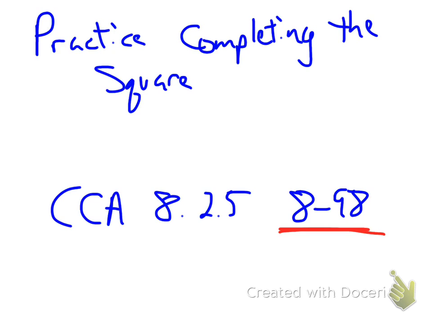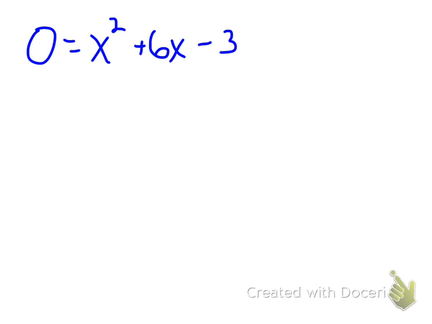In this, when I'm practicing them moving forward, I'm not actually going to be using the algebra tiles. I'm just going to be drawing pictures of them that represent the algebra tiles. So, continuing on then, if we have a problem, say it was 0 equals x squared plus 6x minus 3. If I wanted to complete the square with this, I'm going to take my -3 and move it off to the side. I'm not going to worry about that -3 right now.